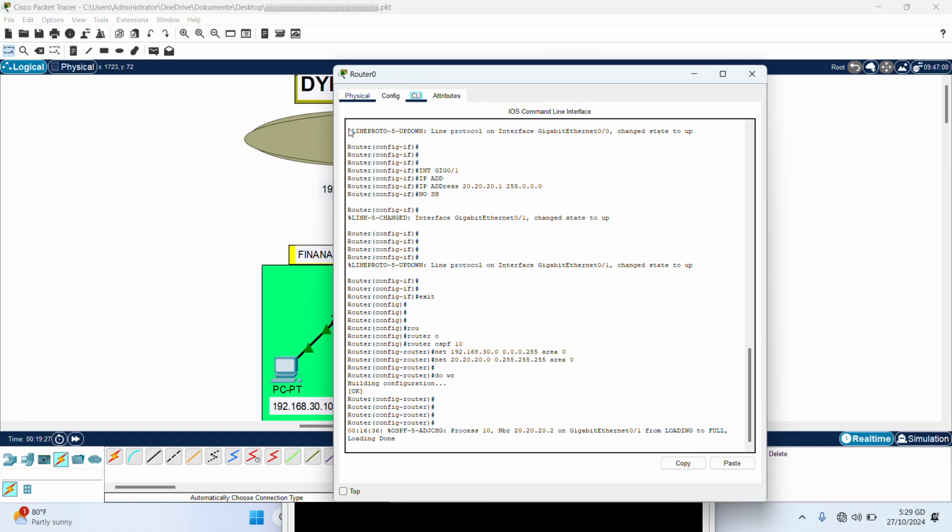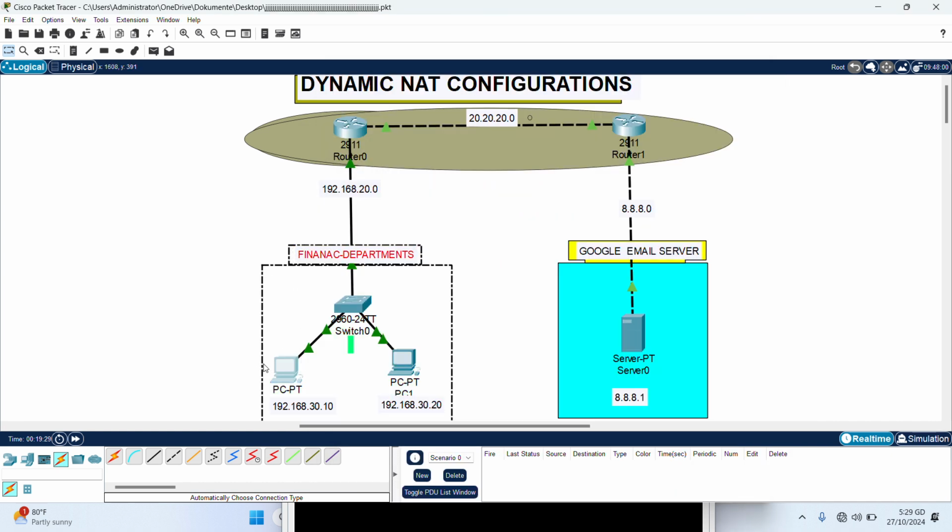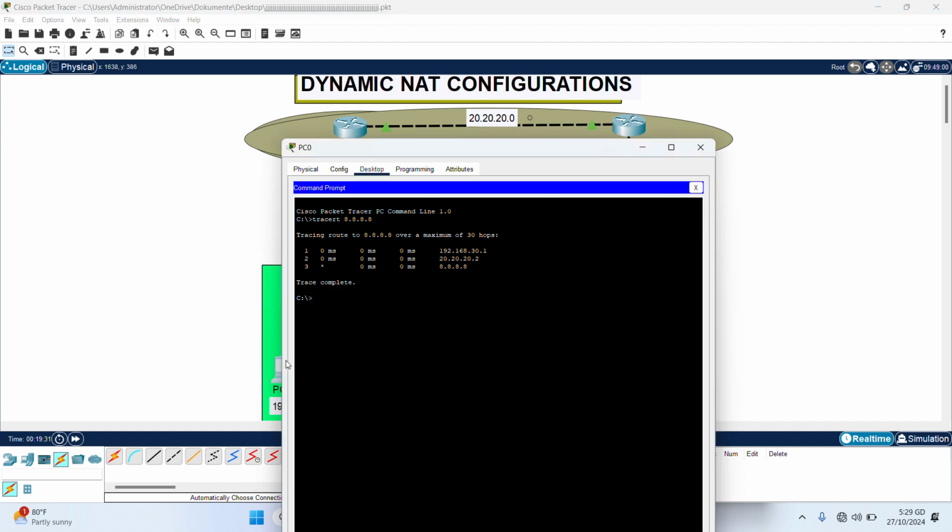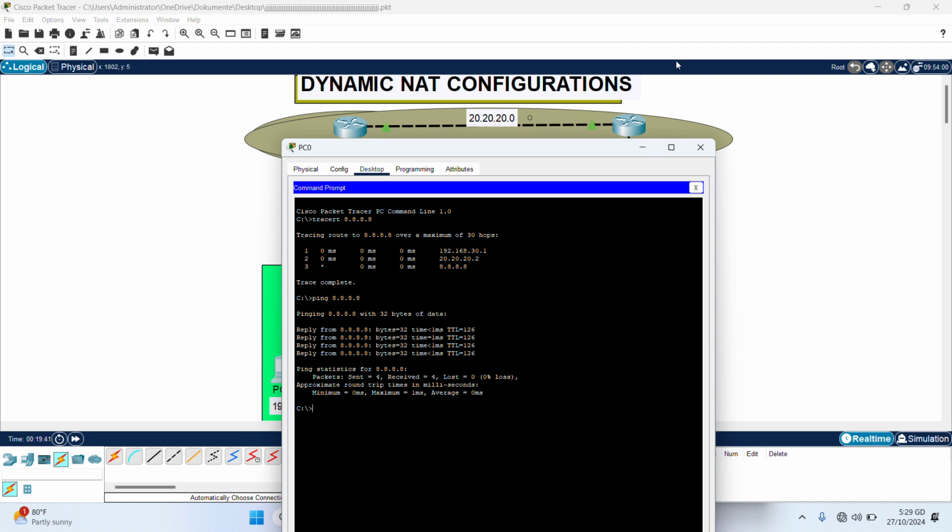In our next step, we'll ping 8.8.8.8. Yes, it replies.